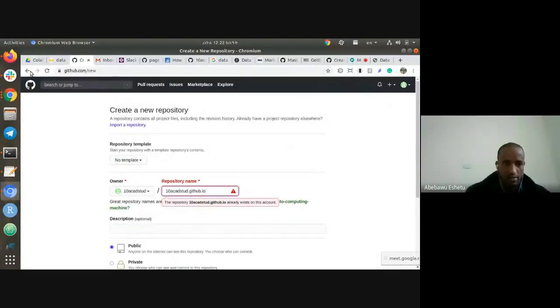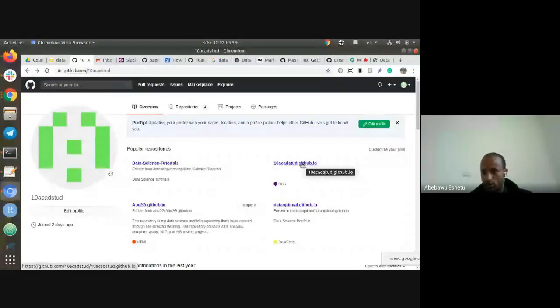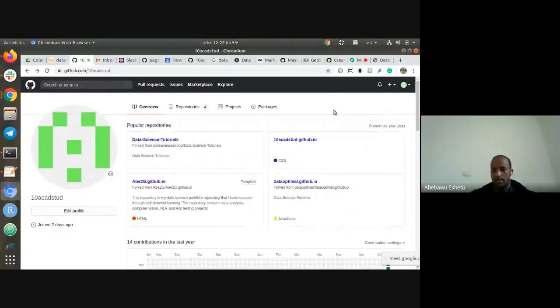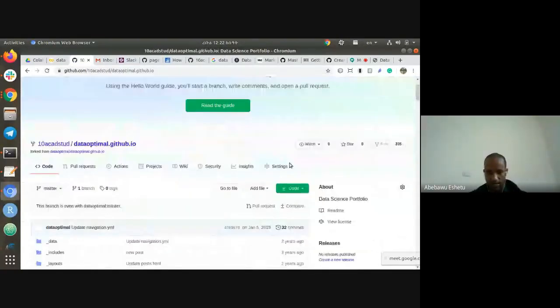Let me go back. The good thing would be to delete this repository and recreate it to show you the process easily. Or I will go through this. Yeah, this can also be possible. So let's create.